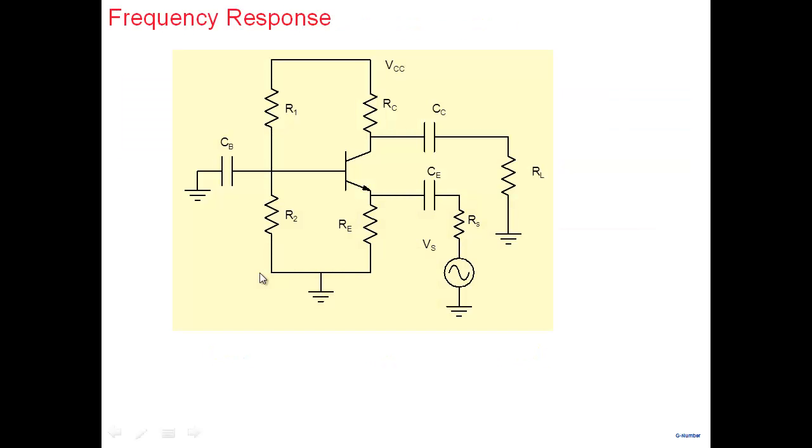So does it have any advantages at all? That's what we are asking. In terms of gain, input, and output resistance, no advantage. In fact, it's worse. So let's look at the frequency response then. I'm not going into the lower cutoff frequency. The lower cutoff frequencies, if you calculate, are comparable for common emitter and common base. We saw that the lower cutoff frequency is basically determined for common emitter by this emitter bypass capacitor. Here also there is this capacitor. It sees a similar kind of resistance. It sees Re, and then when you look into the emitter, you see the same r pi by beta. So the lower cutoff frequency is similar. There are no particular advantages. So what we need to do is look at the higher cutoff frequency.